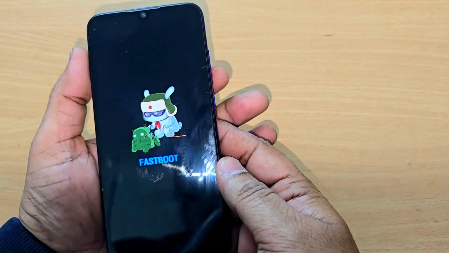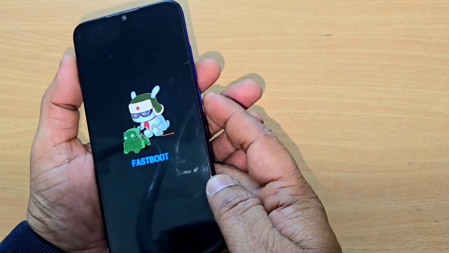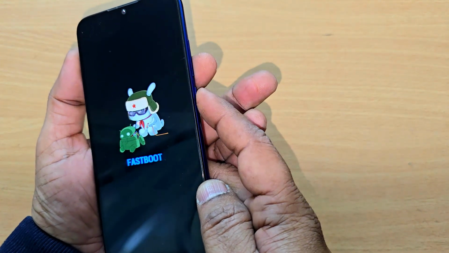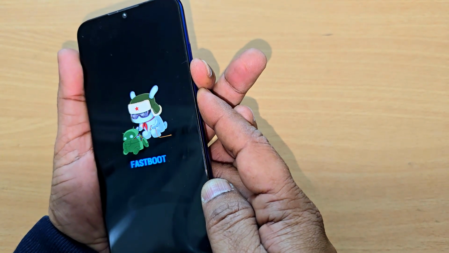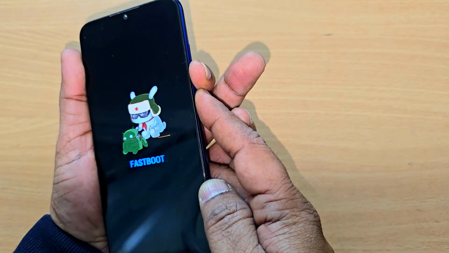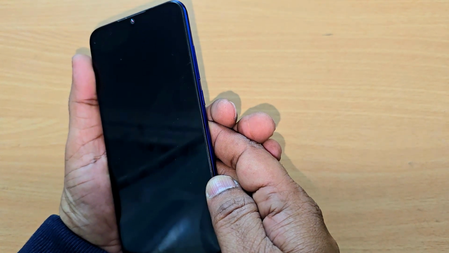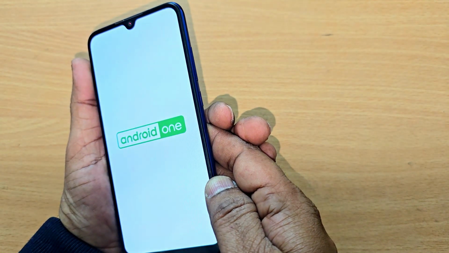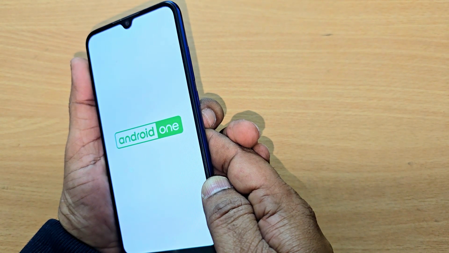This is the fix. As you have entered with the volume down button and power button, the remedy is also the same thing. If you just hold it for certain seconds like this again, it should come out of Fastboot mode. By any chance, if it is not coming out, you can also go for a simple power button press. In some Android phones, that would work.